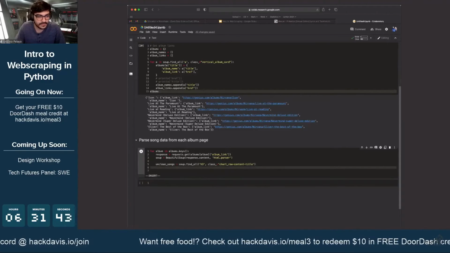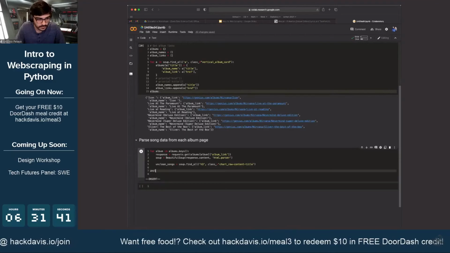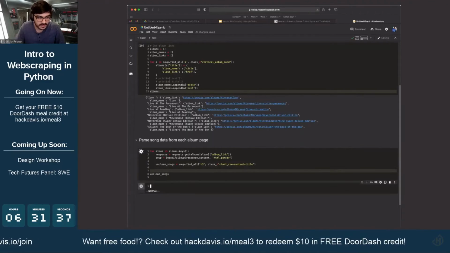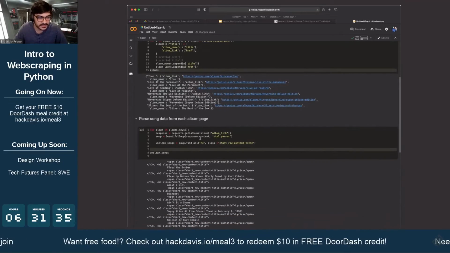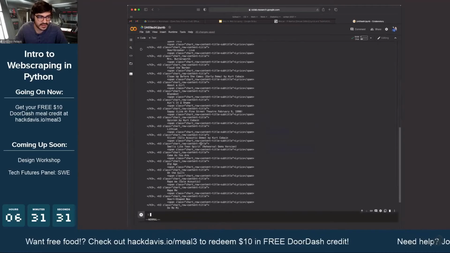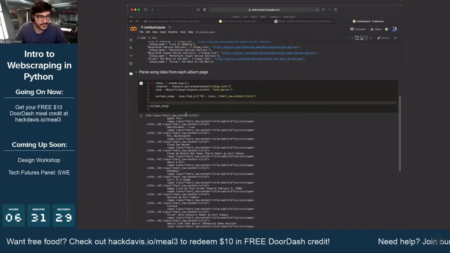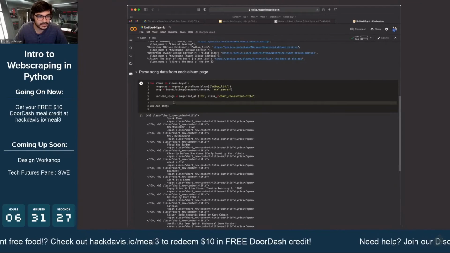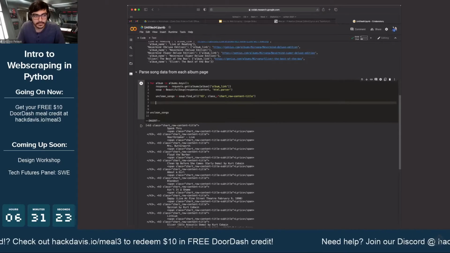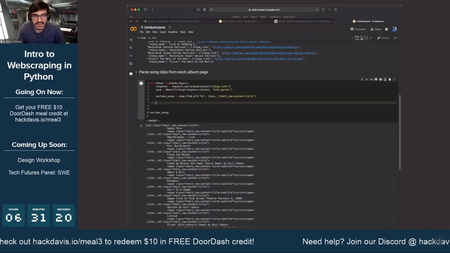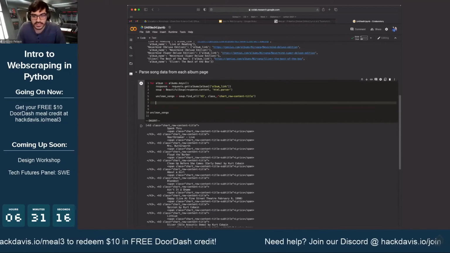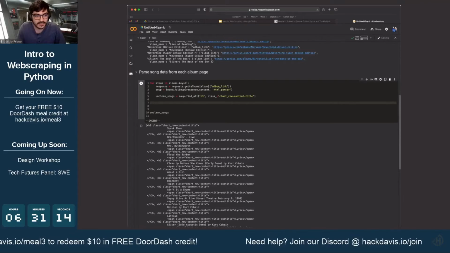And then at the end, I'll just print out what all the unclean song names would look like. So right, we can see now, instead of the whole web page, we have just the song names heading tags. And so right, it's like how do we clean this? Like how do we get just the names?